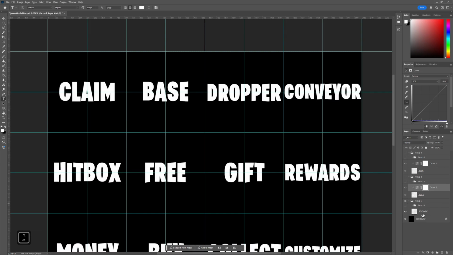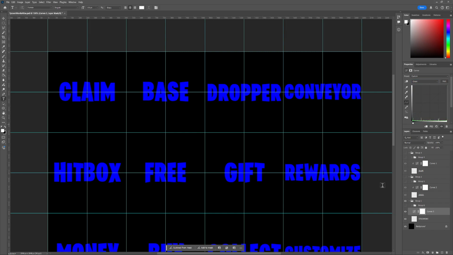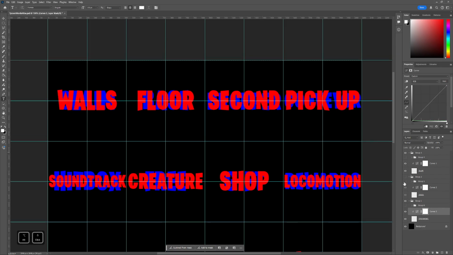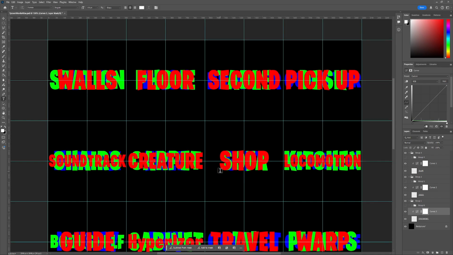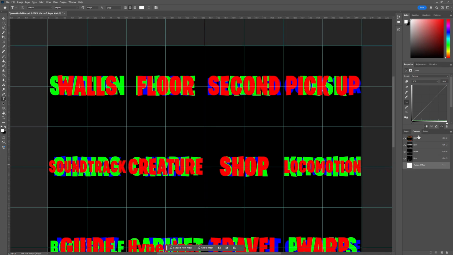Let's hide and unhide this one. Curves. So red, 0, green, 0. Now it's blue. And again, click on this. Now let's unhide all of them. And you can see that now three of them are overlapping. But if you see here, it will be the same mess.